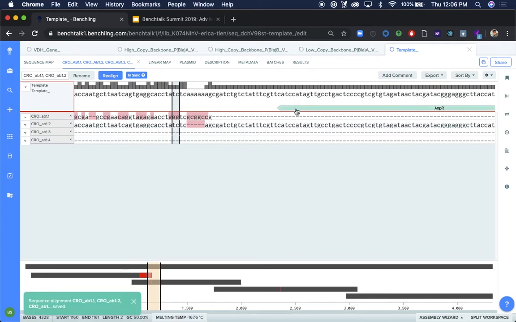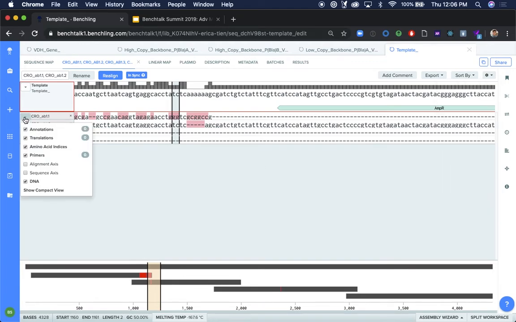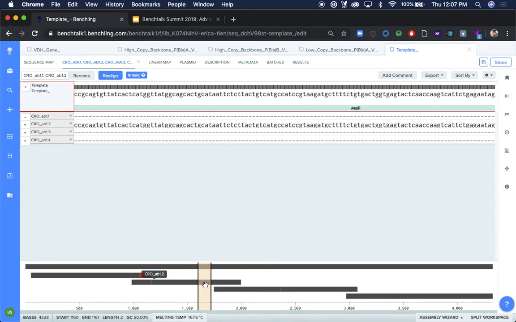You can see that annotations are automatically displayed here. A lot of the display features you see at the level of the sequence can be shown here as well. So you have a variety of different options, right? Each one of these sequences, too, can have its own particular display feature shown. So that's a unique feature, too.